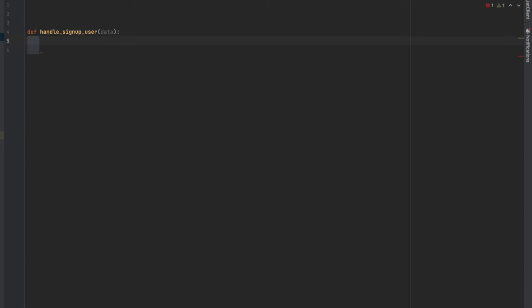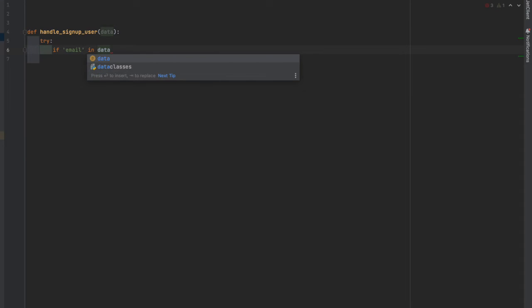The first thing is to say try. We're going to say if there is email in the request payload, if there is email in data, and if there is username in data, and if there is password in data.